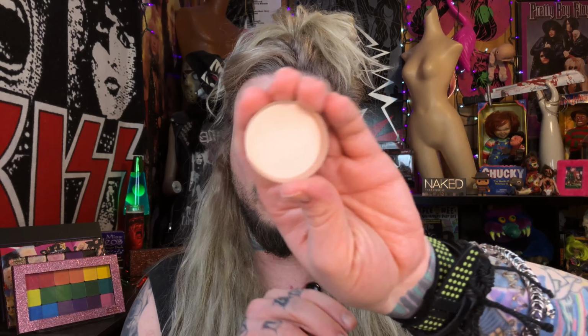This is the Bone Beige powder by MAC. And this one I'm really close to done with. Just kind of blending that into the temples. Create a little bit of structure here into the cheekbone area because I really don't have cheekbones. And again, not too much, just enough.